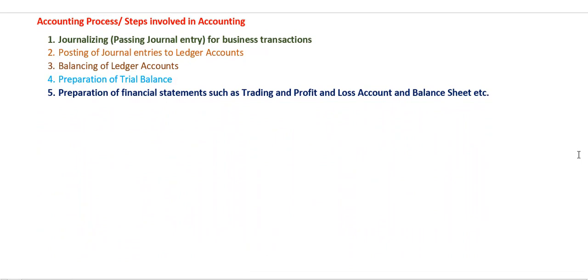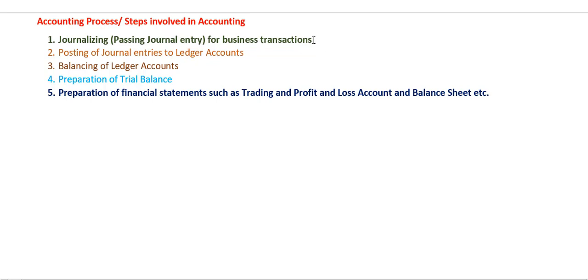So when we went through the definition of accounting, we have to understand that as per the second definition, accounting is a process, and that describes accounting very well, because accounting is actually a system which is dependent upon certain processes or steps that we have to take while doing accounting. So as we have already seen in our earlier videos, accounting is based on transactions, and then transactions need to be journalized. So the first step in accounting is journalizing, which simply means passing journal entries for business transactions.